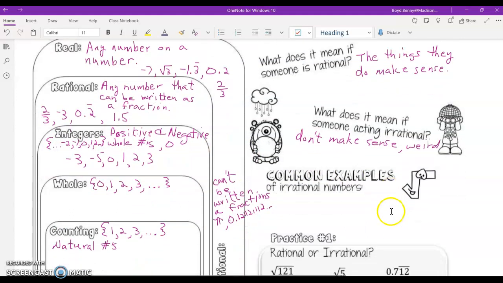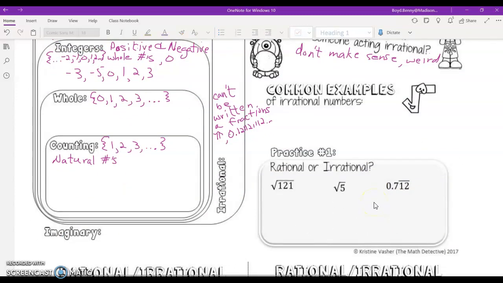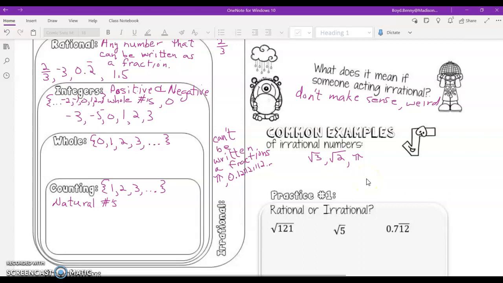Okay? What are some common examples of irrational numbers? Well, common examples of irrational numbers would be like the square root of 3, the square root of 2, pi. All of those are common examples of irrational numbers. Now, it's important to note that an irrational number has a decimal that does not stop, and notice it doesn't repeat. This is not 1, 2, 1, 2, 1, 2. This is 1, 2, 1, 1, 2, 1, 1, 1, 2. Whereas back up here with rational numbers, they include repeating decimals. And in a previous lesson, we learned how to write repeating decimals as fractions.